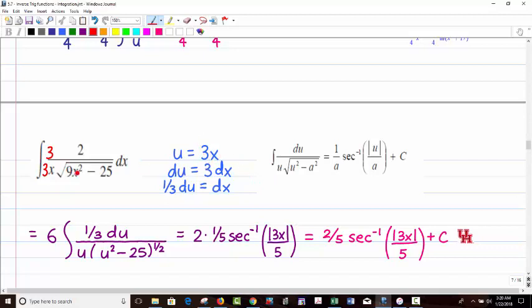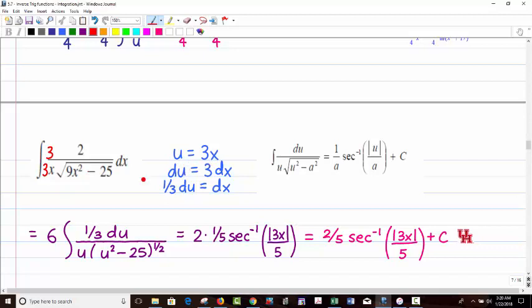Now we know that to make that square be 9x squared, u has to be 3x, and the du gives you the 3 on the top. 3dx makes it 1/3 du. But it's not quite in this form just yet, and that's where those red 3's are coming from. You see it has u out there, but u had to be 3x, correct? Because of the 9x squared.